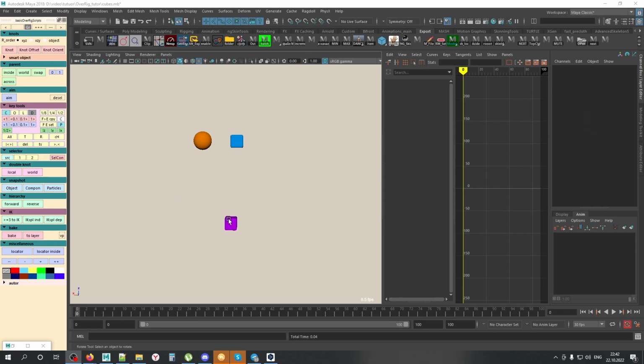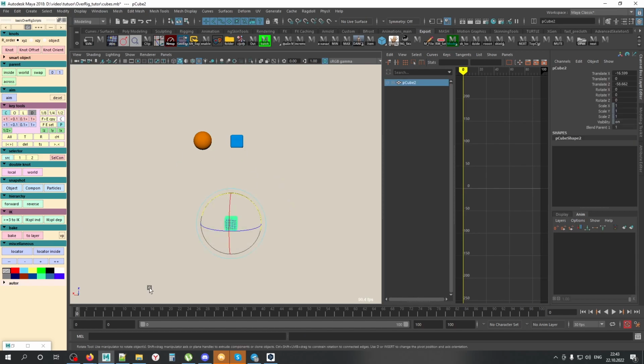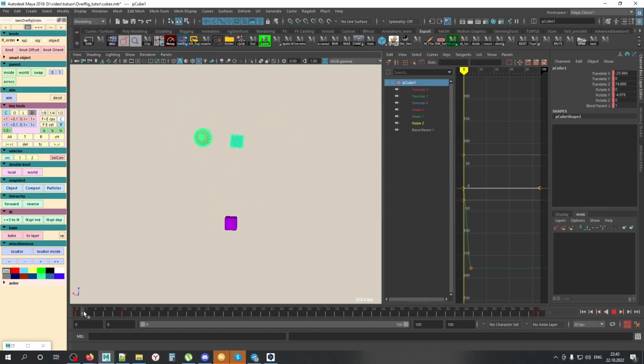Let's move on. The next button is called swap. Actually, maybe it's a bit self-explanatory, but essentially it's a script that changes the hierarchy, the parenting hierarchy. It swaps it around. Let's say we have, again, our animation. We have a cube. It's a global space. And then we have a sphere, which is inside the second cube. And it is being rotated like this.